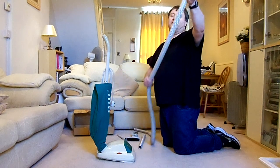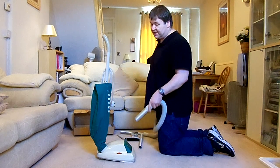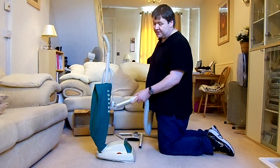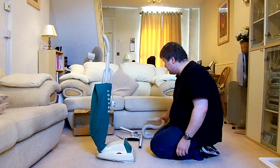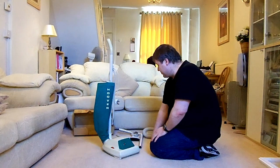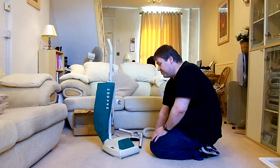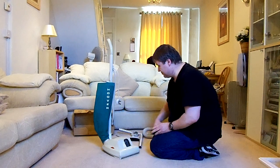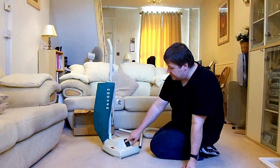This is actually a very slight stretch hose there. It wouldn't get up the stairs, but then again you wouldn't need to. You just take this up to the top and work down. So you work halfway up and then you take to the top of the stairs and you work down from the top. Now this is very, very similar to the Kirby. The way this worked is that if you wanted to use the tools, what you would have to do is take the front off like so. That would reveal your belt inside there and your spindle. You can see the motor in there as well.